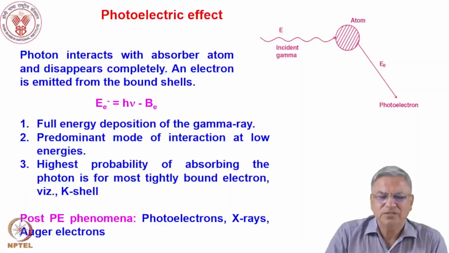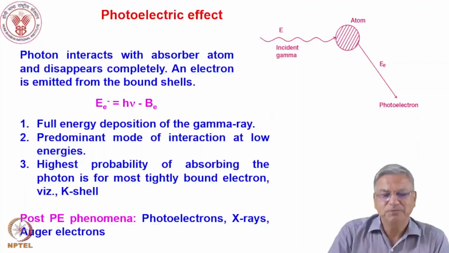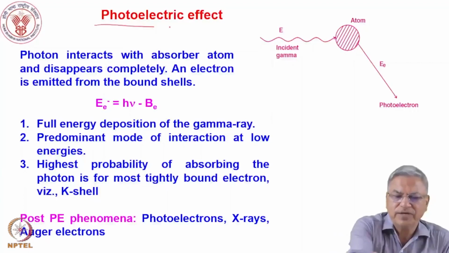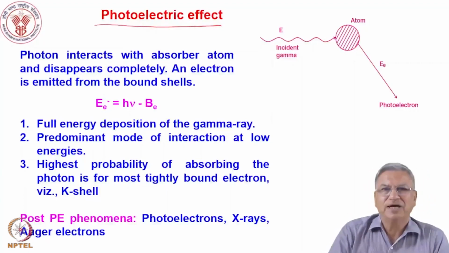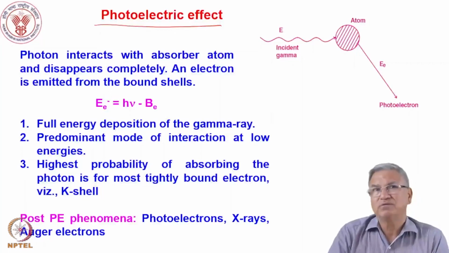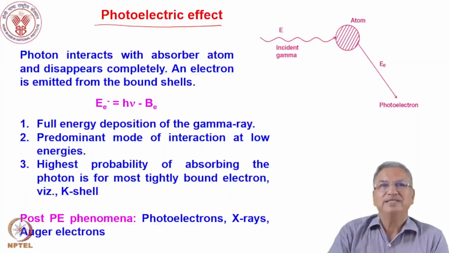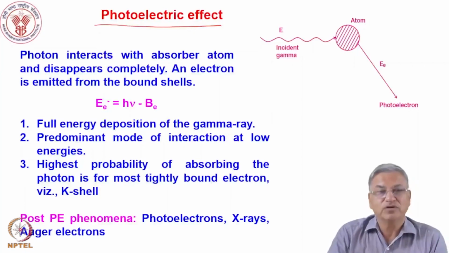So let us discuss the main three processes. What is the mechanism? What are the manifestations in the gamma ray spectrum? The photoelectric effect, you all know from Einstein's theory of photoelectric effect. When the photon interacts with an atom as a whole, so it is not with the electron, but with the absorbing atom as a whole, then in the vicinity of the atom, the photon disappears. It is completely absorbed. So it can also be called photoelectric absorption. And so the atom gets excited, and the excited atom loses its energy by emission of an electron.